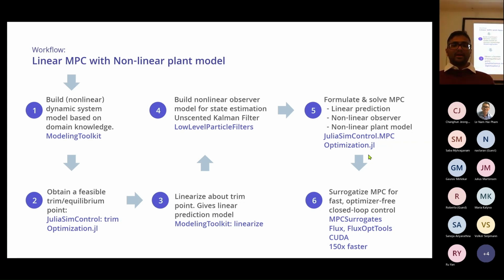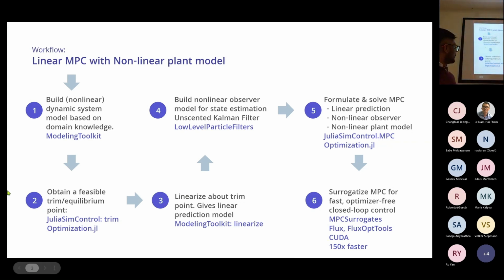This is a new feature, where we try to surrogatize the MPC for fast and optimizer-free closed-loop control. In this case, it would be with Flux, and another package within JuliaSim called MPCSurrogates that I'm working on, and it could also be done on a GPU with CUDA. And I would like to show this acceleration of 150x.